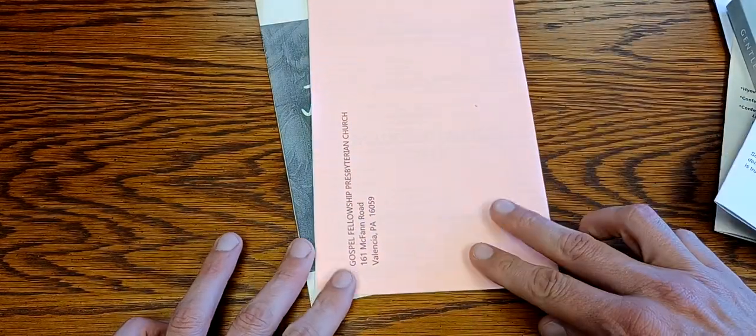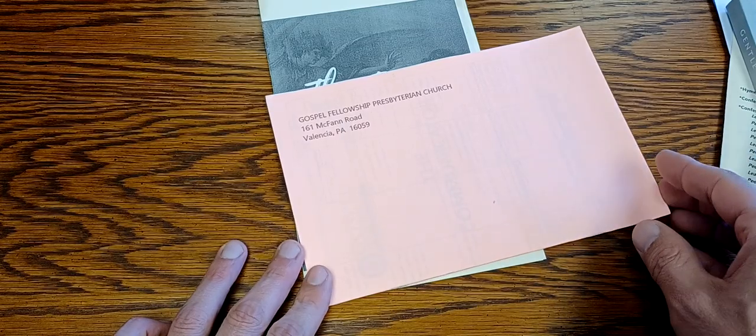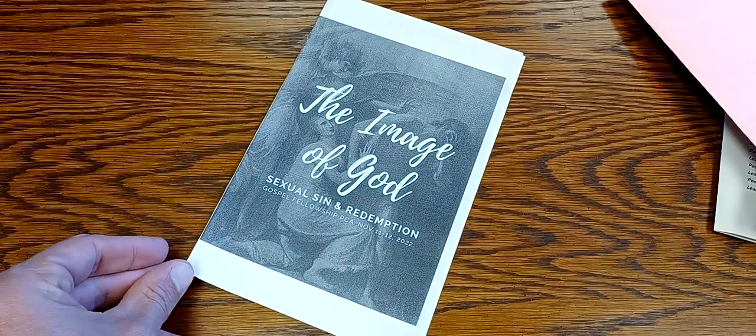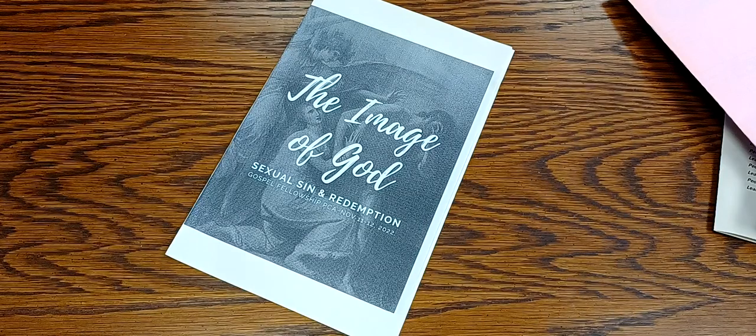We give them a newsletter — one of our monthly newsletters. It shows them the calendar and many of the activities going on in the life of our congregation. And finally, there's an invitation — cheaply made, printed up on our own copy machine — to our theological conference in November, just hoping off-chance that somebody might be interested in the topic we're discussing at our conference.